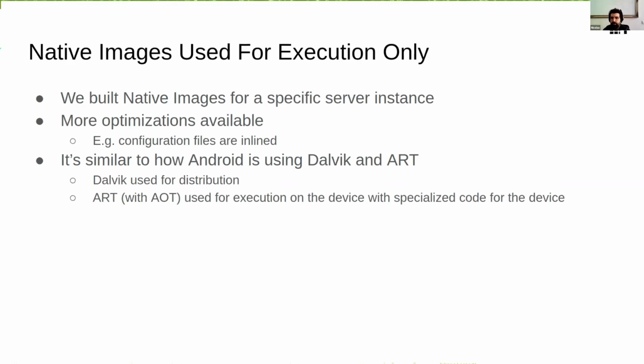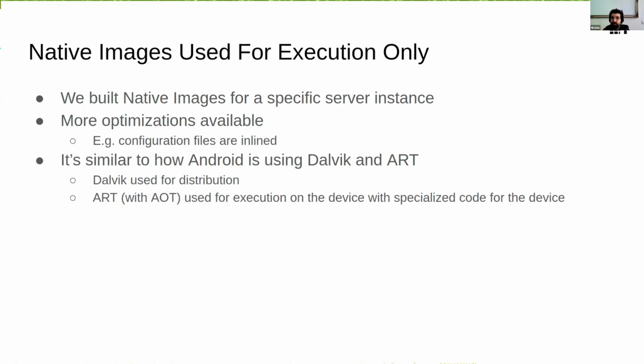We've tried to fix that problem in our context, which is very specific and has a couple of additional constraints compared to what you're probably doing. One of ours is that we're using native images only for executions. So we're building a native image for a specific server instance, which means that we can use a lot more optimization than if you wanted to build a jar and turn it into a native image to use in a generic context. One of the obvious examples is that we can inline some of the configuration files because we already know what the values are, and if they're going to change, we're going to retrigger a build.